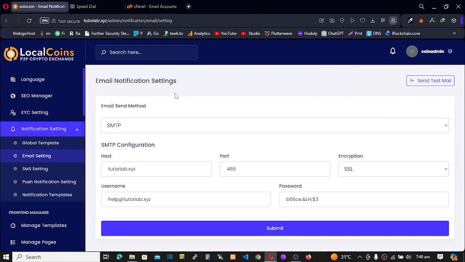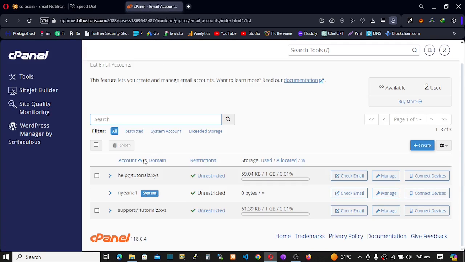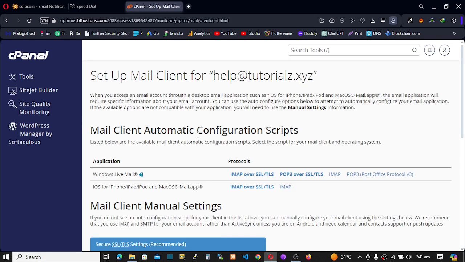Guys, let's make this quick correction. Most of the times when you put your domain here as your host, it might not work. Okay, it's going to give us an error. So to be on the safer side, let's go back to your email ID and go to connect device. I guess switch to a different cPanel. Okay, that's where you're seeing this link there. From there, scroll.